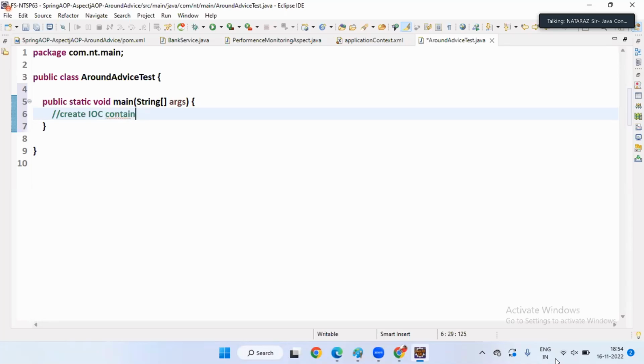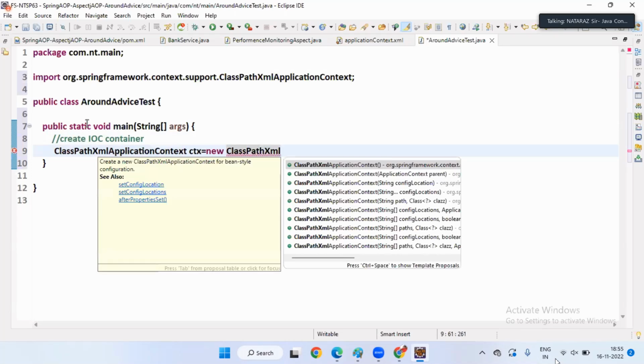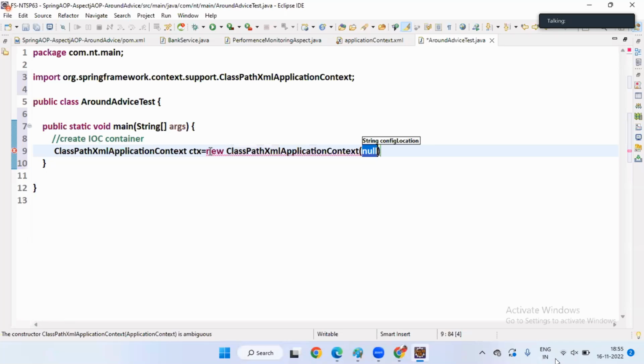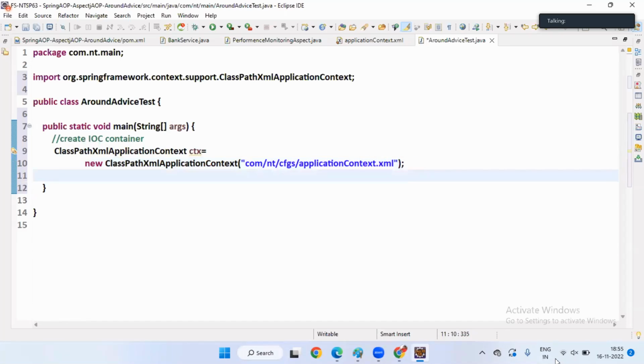Create the IOC container. ClassPathXmlApplicationContext, com/ applicationContext.xml. Get the bean, the proxy class object.